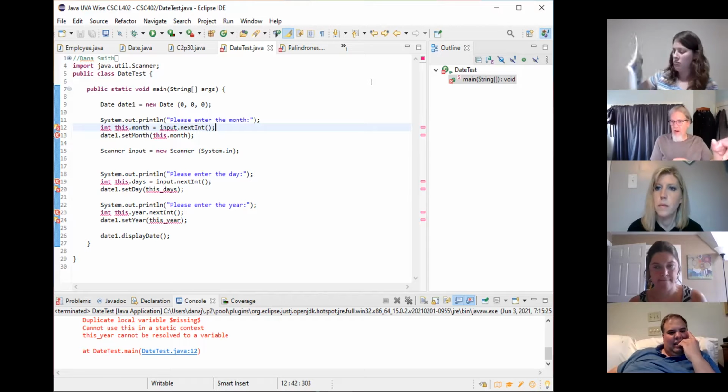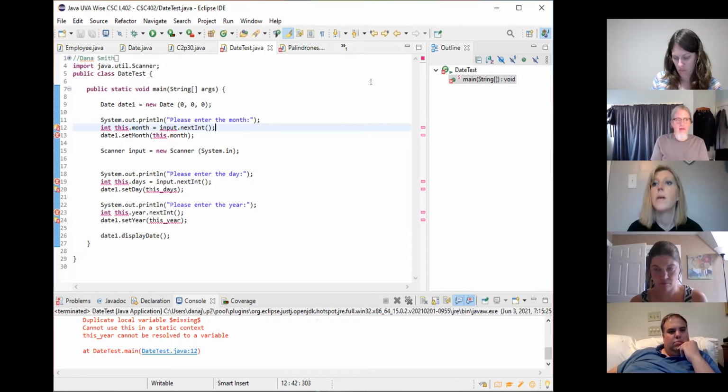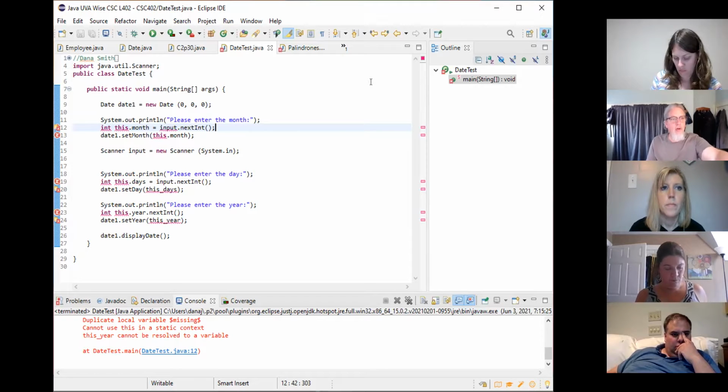Back in the day, things are private, right? When you're setting up your class, you can't get to month directly. That's why you have the accessors and the mutators. So if you want to set the month, you have to use setMonth on some object. In line 9, date1 is a new date, so that's correct. And then you're doing date1.setMonth, so you're doing it correctly there as well, but there's no this in this case.